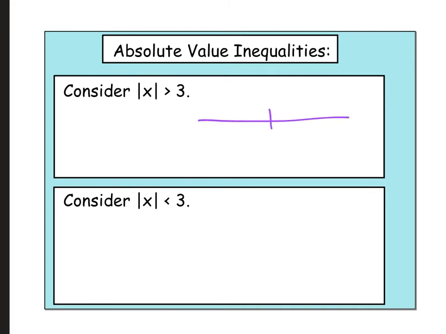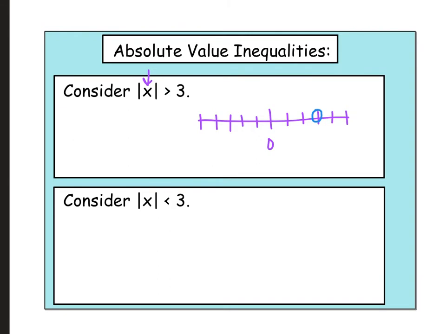This one is dealing with 0, since there's nothing inside the expression, no subtracting like the last example. So let's think about which numbers have an absolute value that's bigger than 3. So 1, 2, 3, 4, 5, negative 1, negative 2, negative 3, negative 4, negative 5. In other words, which numbers are more than 3 units away from 0? So 3 itself does not work. There's not an equal sign under here. If you remember, inequalities can be greater than or equal to, but this one is just simply greater than.